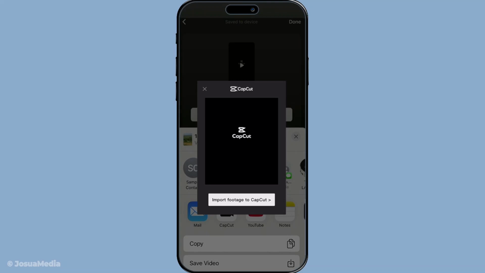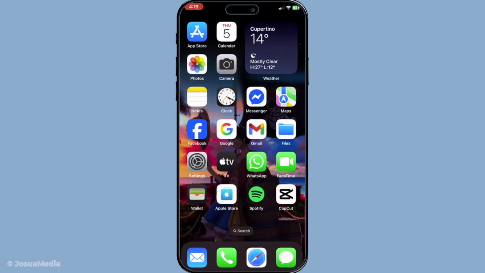Keep in mind there are a couple of prerequisites. To post, you'll need to have a Capcut account and be logged into it. Also, it's worth noting that not all regions currently support in-app posting, so if you don't see the option to share to Capcut, this might be the reason. It's always good to keep your app updated, as these features can become available with new releases.